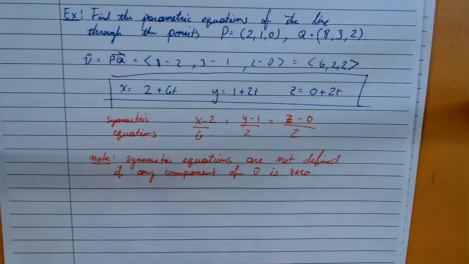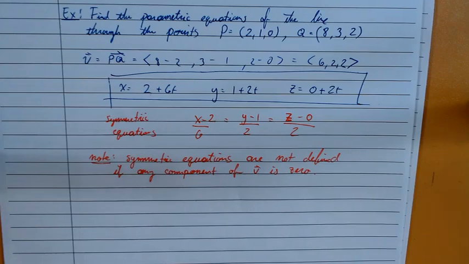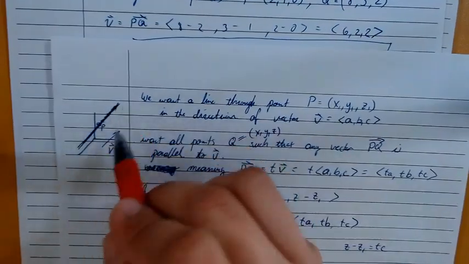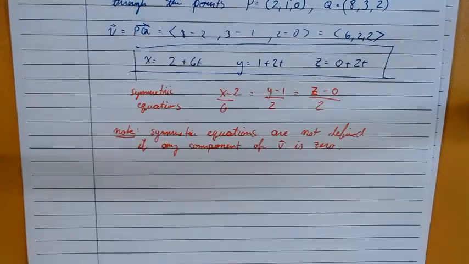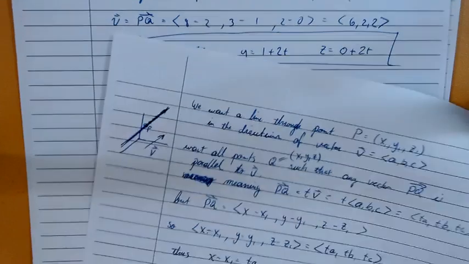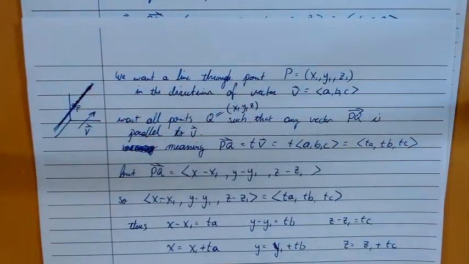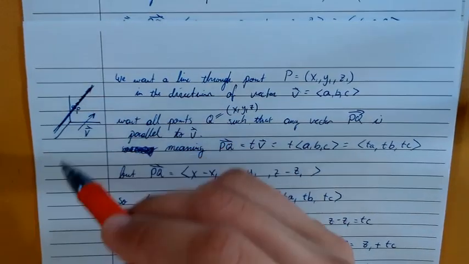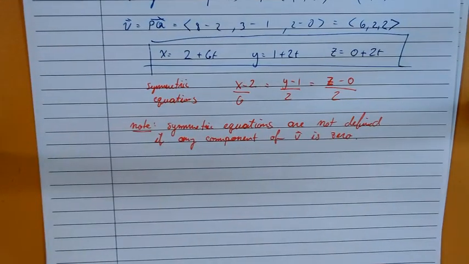Okay. The next thing we want to talk about is, what if we need a plane? We talked about how to find a line in space. Here's some space, and we take a line by taking a point and a vector to give us a direction. What about a plane? Well, obviously I can't take a single vector to define the direction of a plane. Planes don't have a direction in that way, do they? A line has a direction, like a slope, but how can you give a direction to a plane? Well, it's true, except it's not.